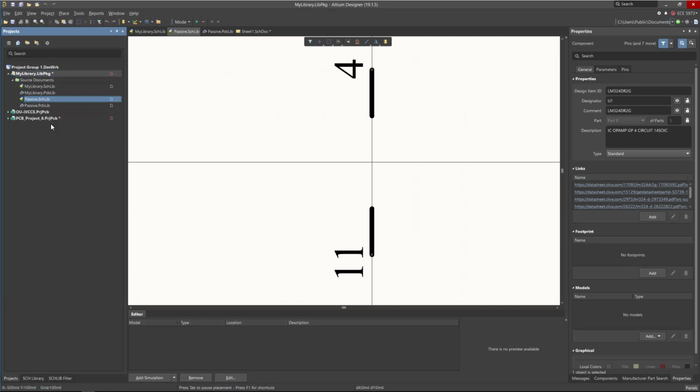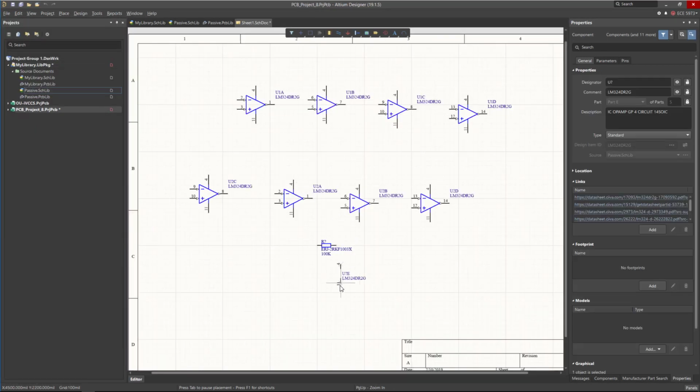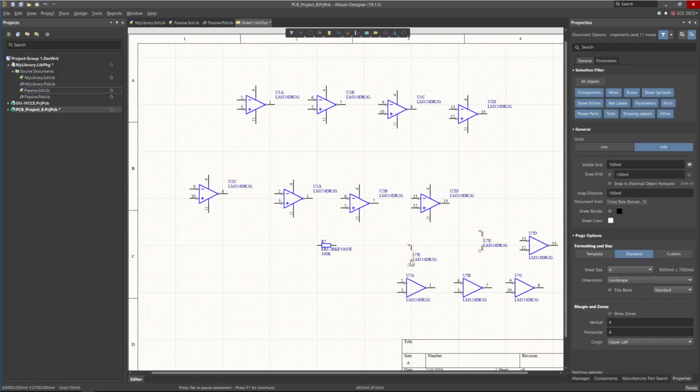Now let's go back to the component, click on it and say place. Now look, we have the units 1, 2, 3, 4, and you have the power supply.